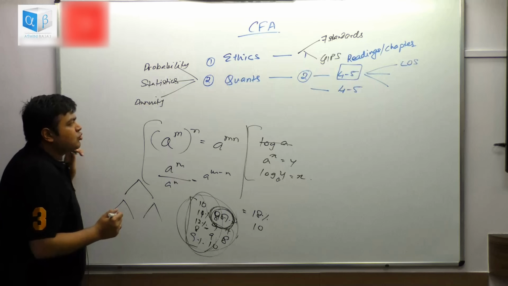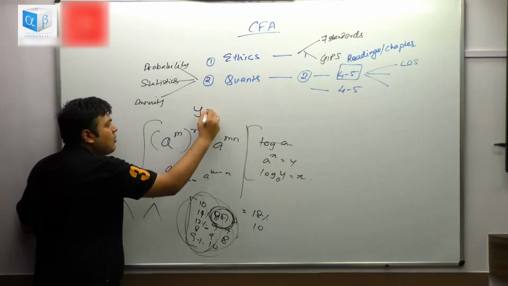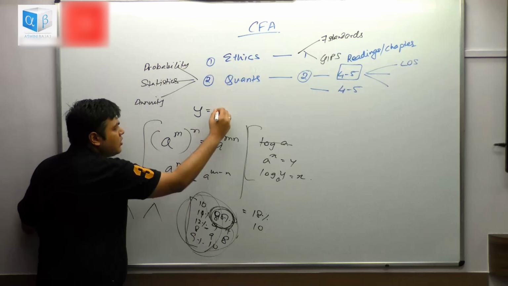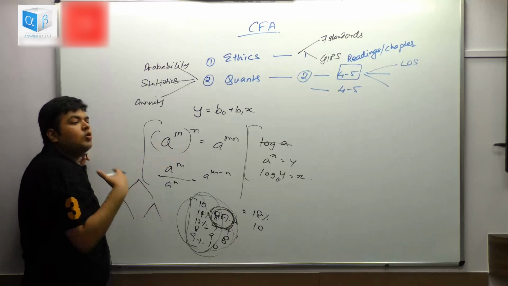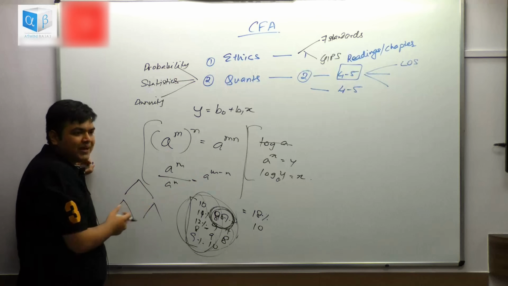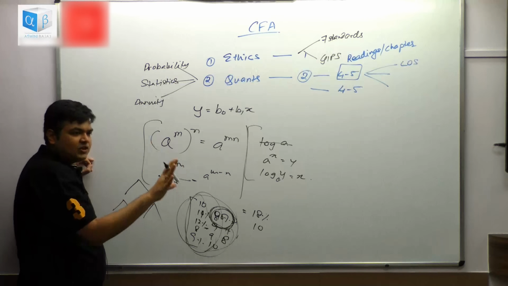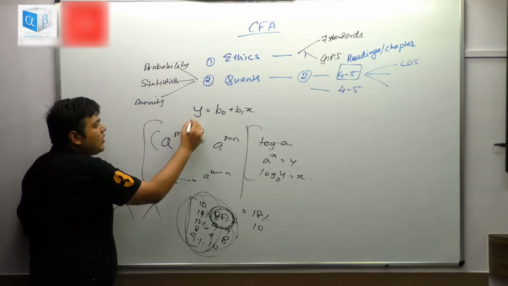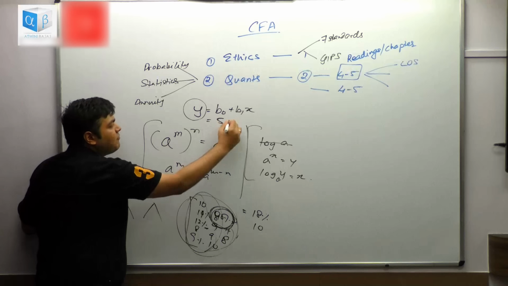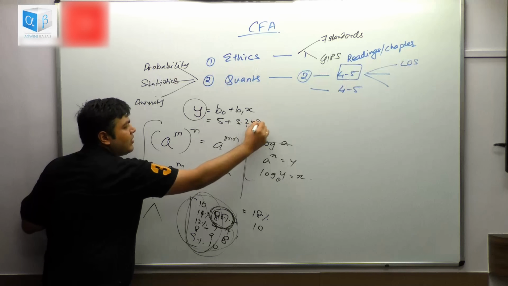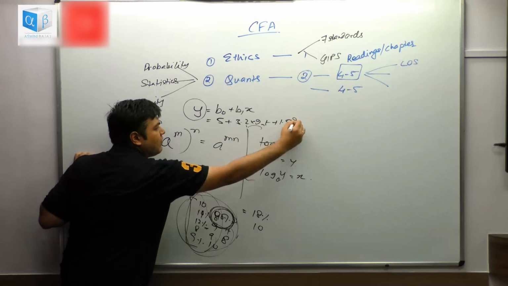When you're looking at level 2, the primary job of quants is going to be forming an equation of this sort. Say for example, I want to make a forecast about SBI stock prices. SBI is India's largest PSU bank. So what is going to be the SBI return? Let's say SBI's return is equal to 5 plus 3.2 into interest rate plus 1.5 into inflation rate.